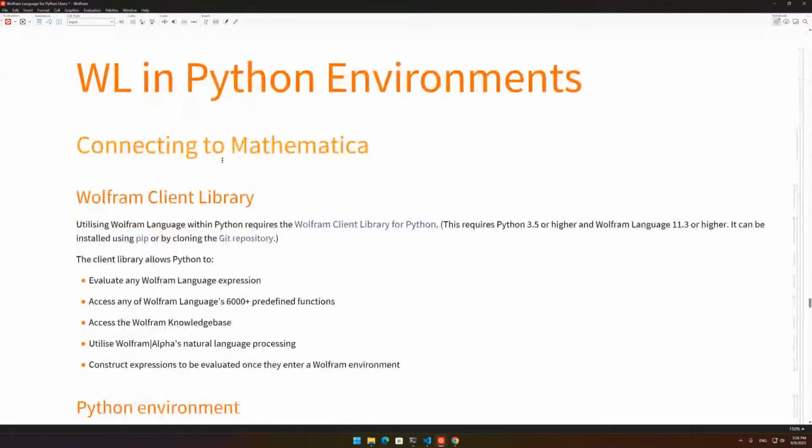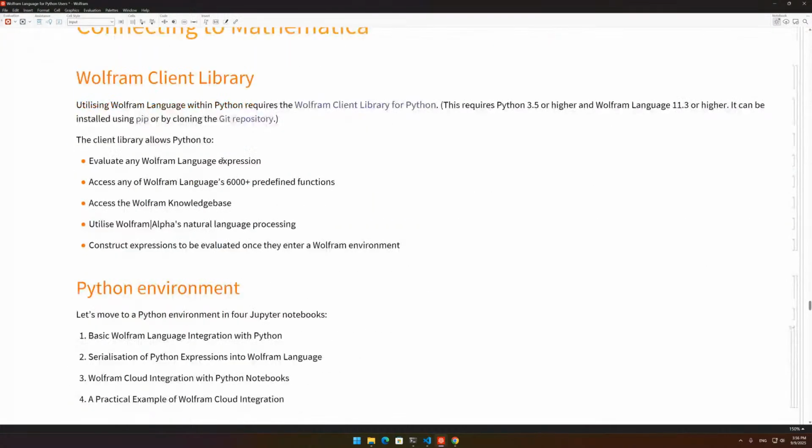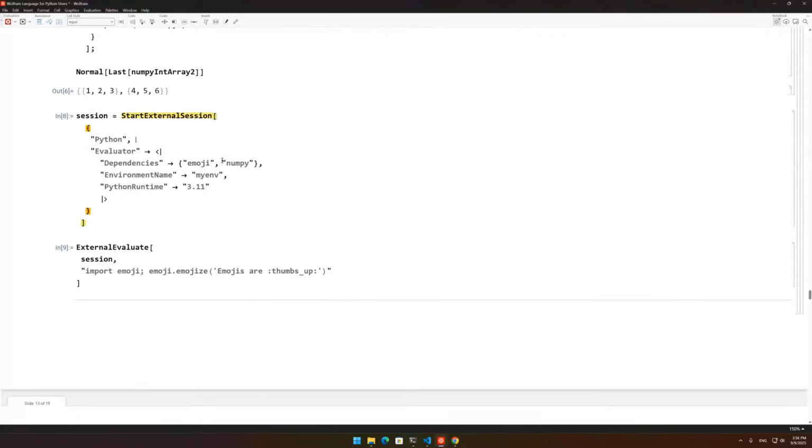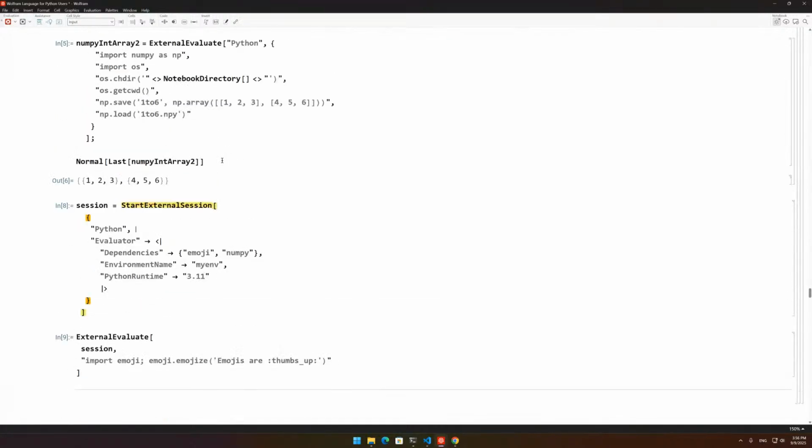I believe this is all we had to talk about on the Wolfram language side. Hopefully that gave you some idea. We started with a broad comparison between the two languages. Hopefully you have some idea of what the main differences are, both in technical terms like syntax and control flows and so on, but also in terms of philosophy.